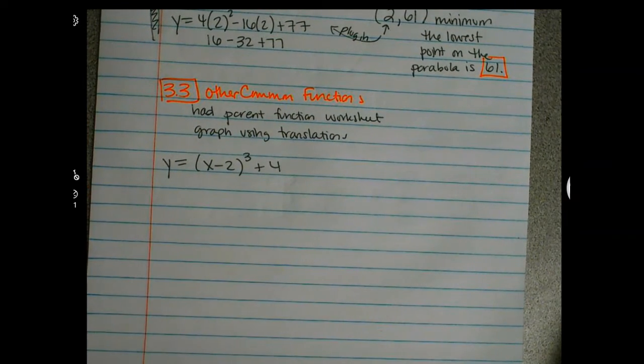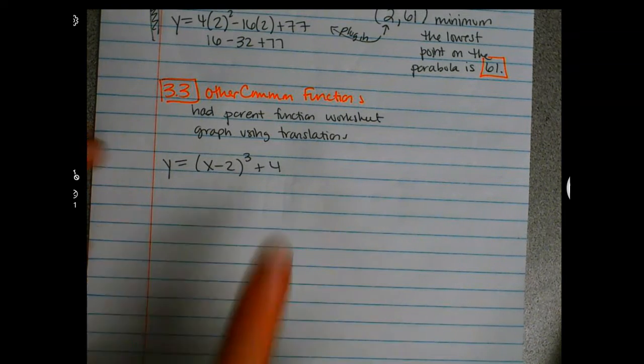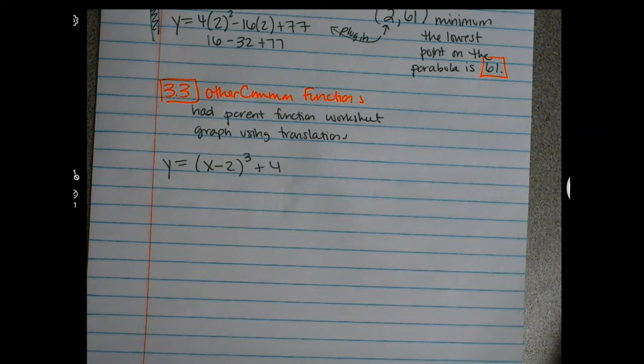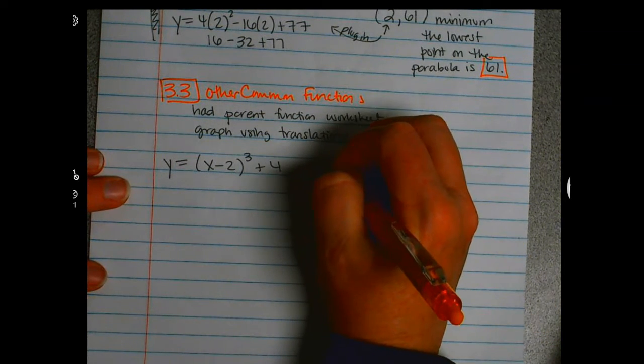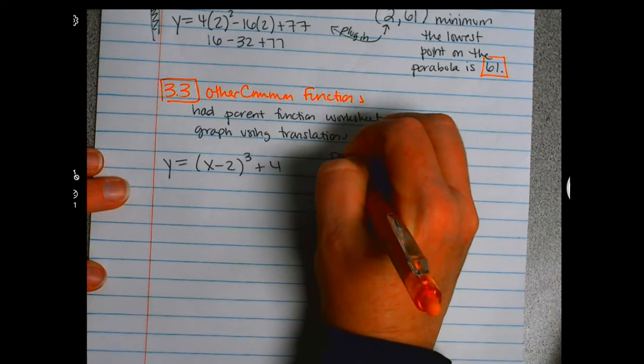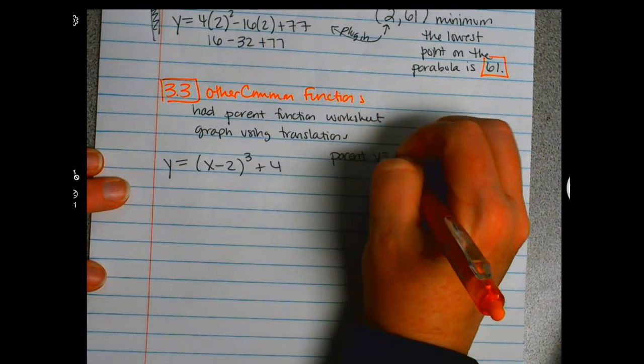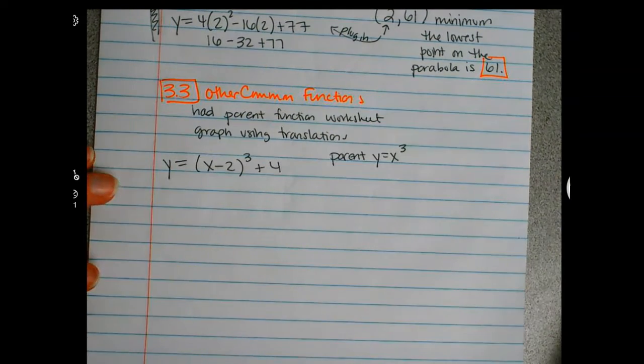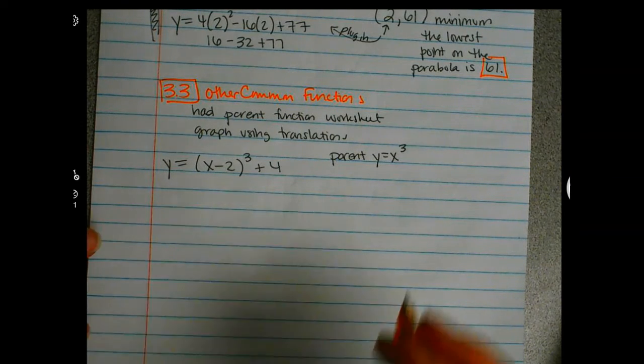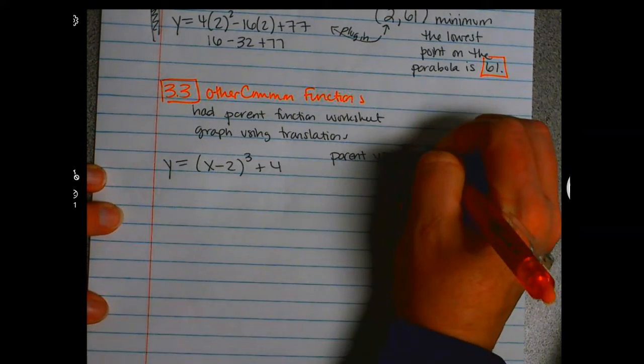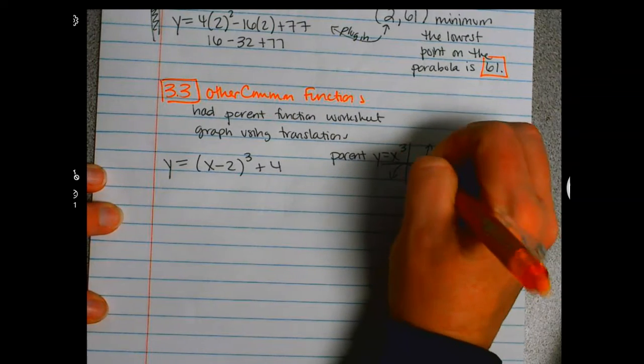So there's a whole bunch of functions on that worksheet. Do y'all have it? Do you know what I'm talking about? Okay. So which function is this supposed to be a variation of? X cubed. So we're going to think about, and you don't have to necessarily write down that the parent function is x cubed, but that's handy because then you go look at your chart and you go, if this is x cubed, it should look like this. And it would go through 0, 0.